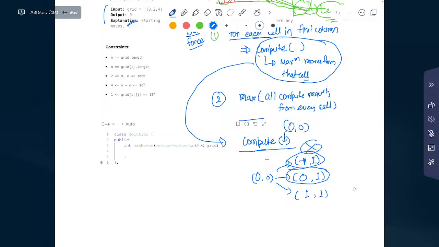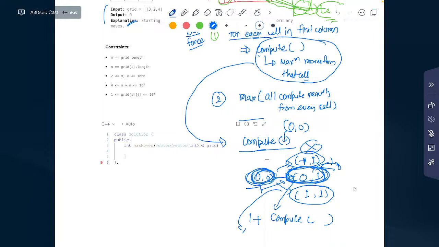Now you come to these two cells. Now you will do what? You will process this path. You'll compute for this. So this is where recursion is going on, guys. So you have this particular starting point. You have this as next point. So you'll compute for this path. What is ahead of this path? And you will just compute its result, add 1 to it because you are making one move already to move to this stage.